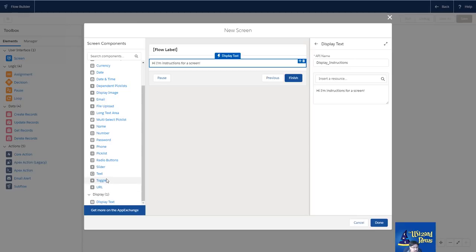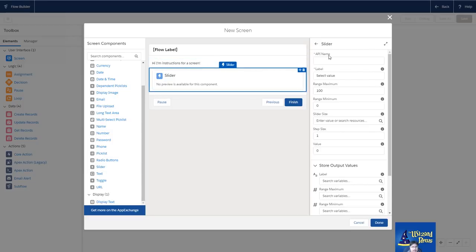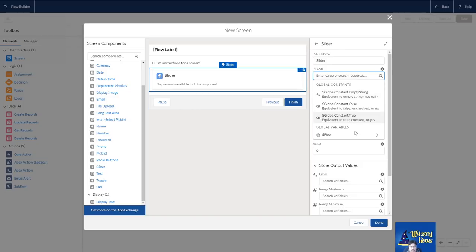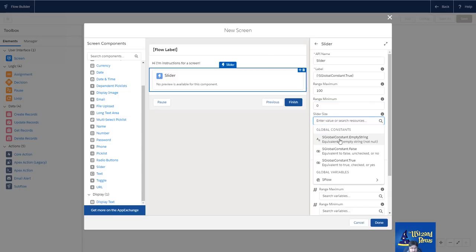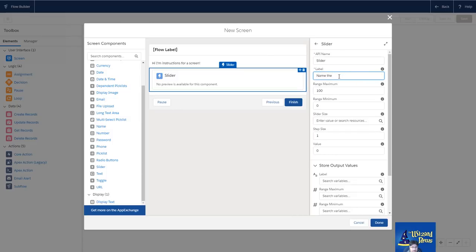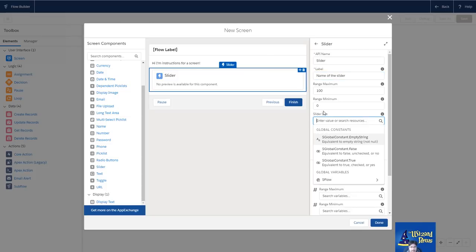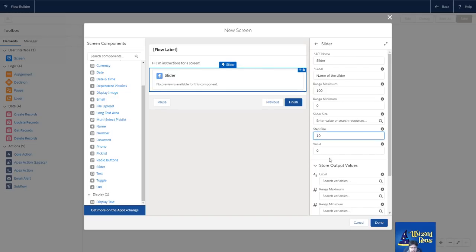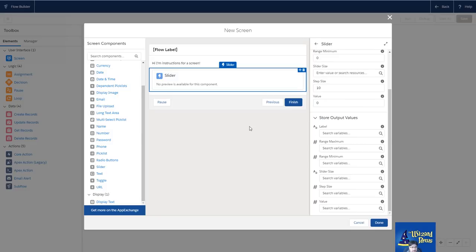Let's check out a few more things here. There's something called a slider. That seems new. Let's see, can I add it? Plop. And give it a name. We'll just call this slider. Select a value. Here are the values for our sliders. It looks like we have the equivalent to empty string, false, true. Let's just call it true because I have no idea what this does. Actually, no, that's probably the label. So this is probably the name of the slider, and it looks like we're sliding across our ranges. Let's make this 10, and we'll just call it done.